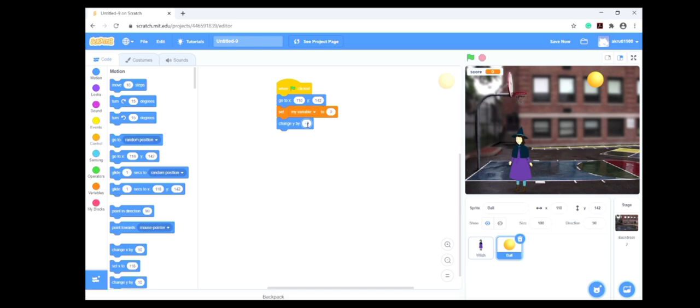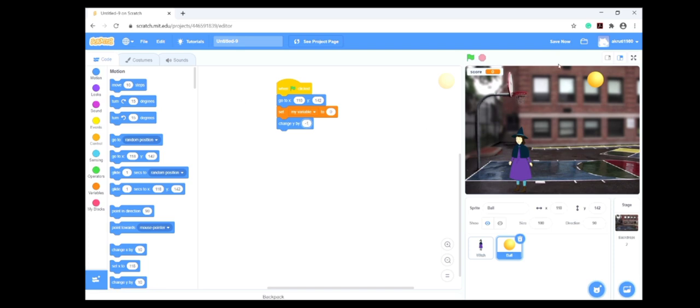Keep that in mind, kids. When you are walking horizontally, move forward is plus, but move backward is minus. Same way when you're talking vertical, at that time you're focusing on Y. So Y, when you go up it is positive, but when you go down it is negative. So now I want this ball to come down vertically. So change by -1. Okay?